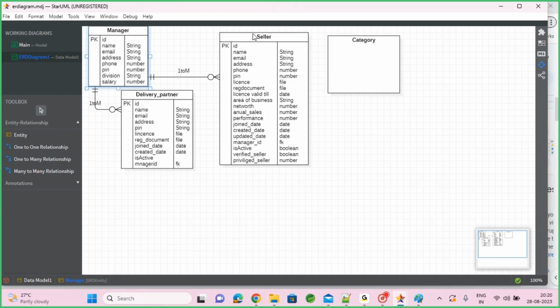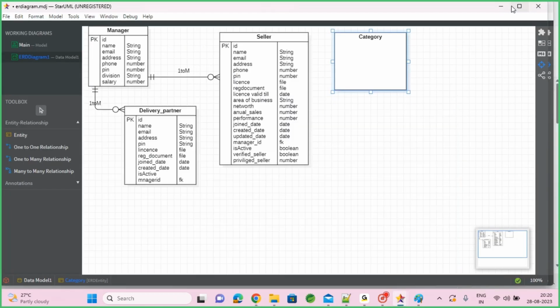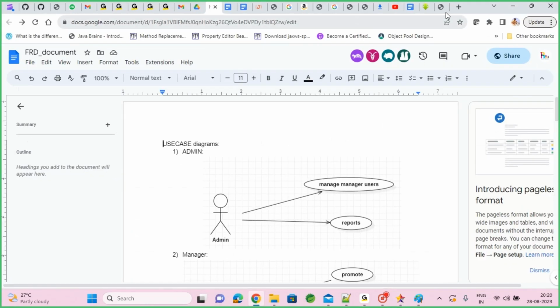And a manager can create sellers, and a manager can create delivery partners also. So for manager, we created a seller table and a delivery partner table, and as a seller, he should be able to create categories, or seller only, right? If you leave this option to seller or admin, all the categories which you want to maintain in your system, it is not good to assign to the seller. If you try to add a category which is not in my preference, like in Amazon.in we checked, right?